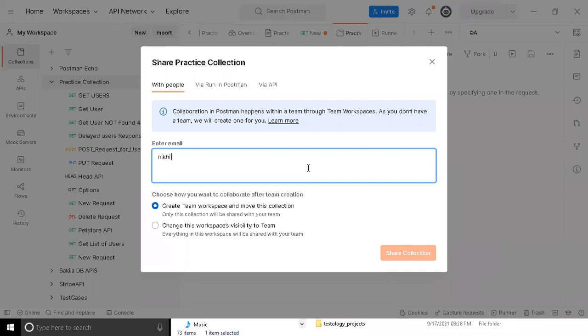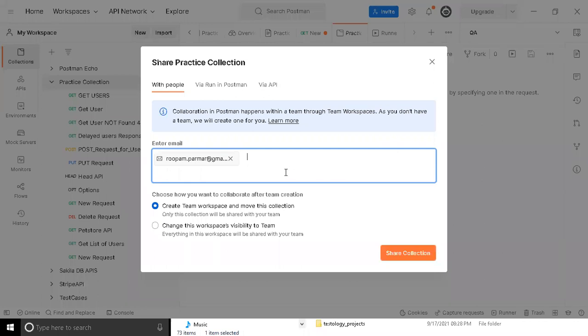@gmail. I think I need to type your email, so one email I'll just type. Fine.